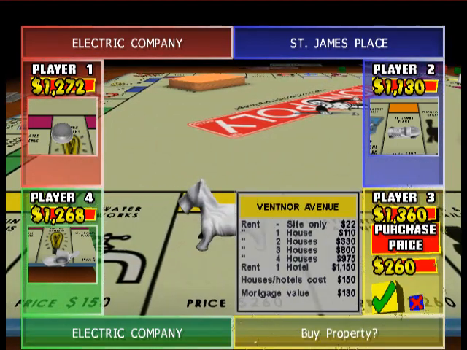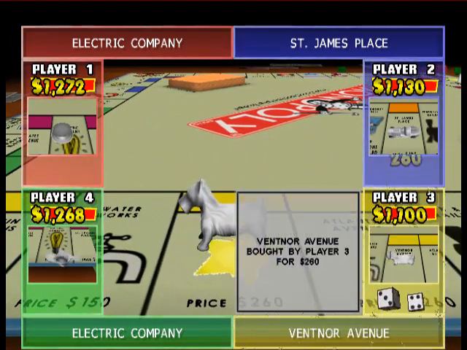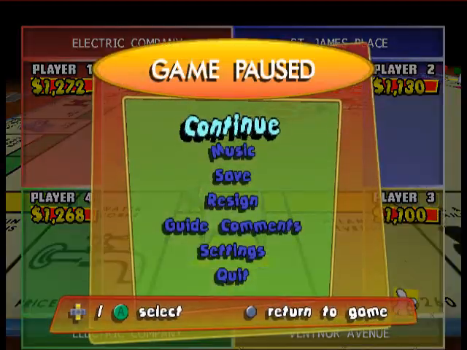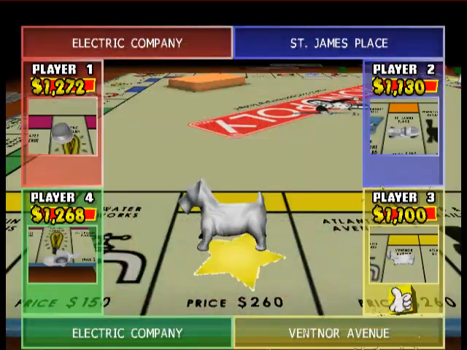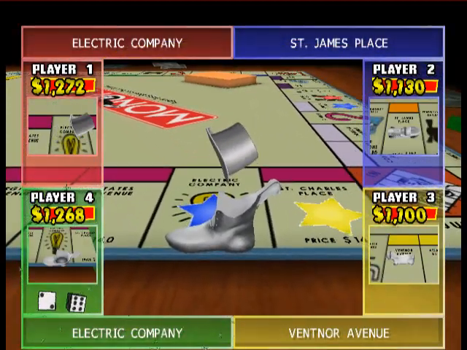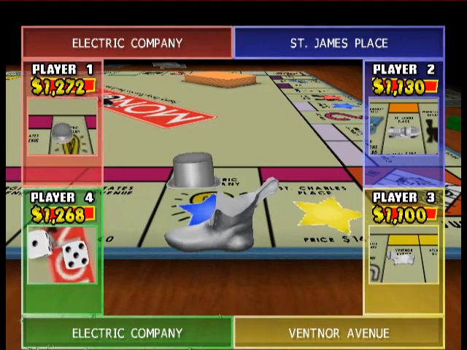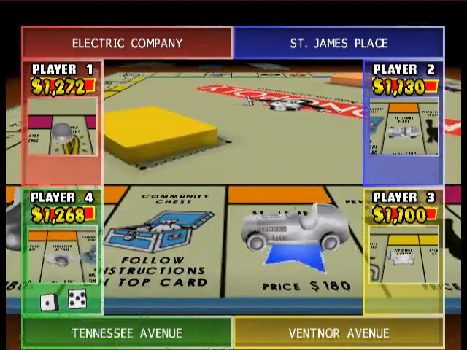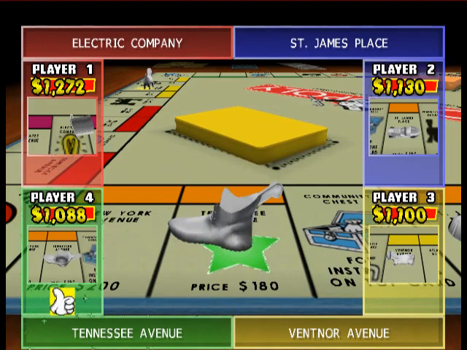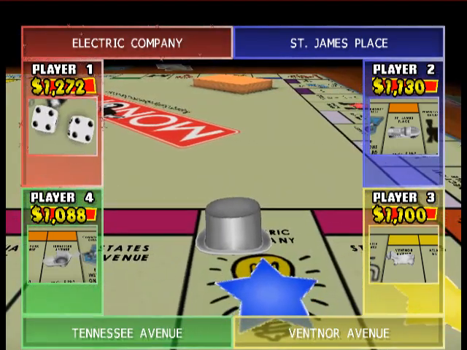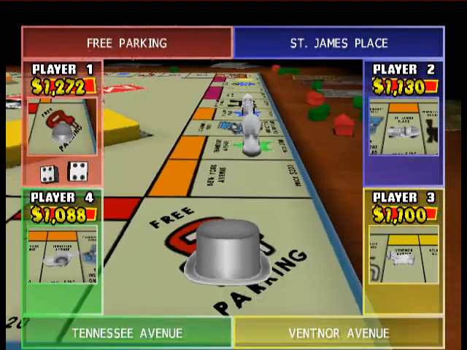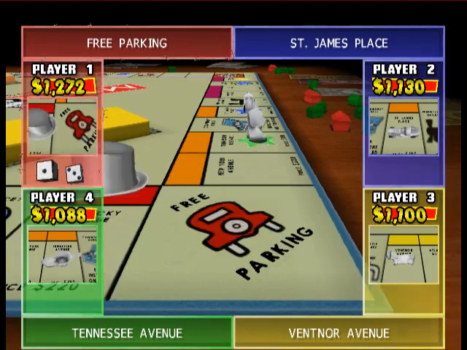This property is vacant. Do you want to buy it? How about adding this property to your collection? That's double 4.